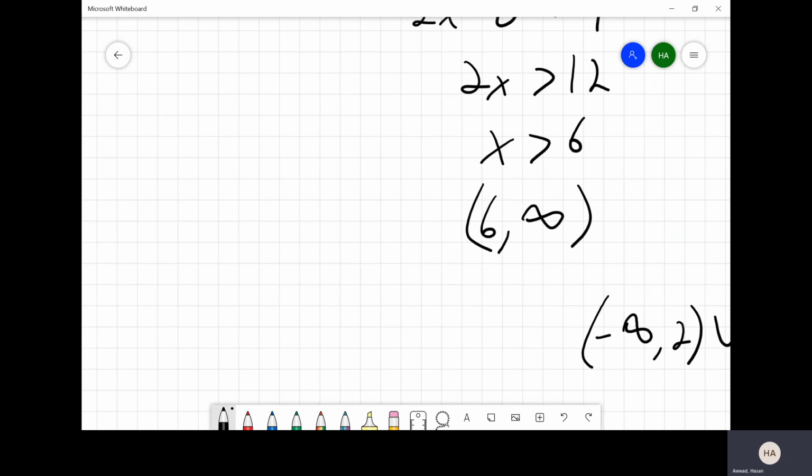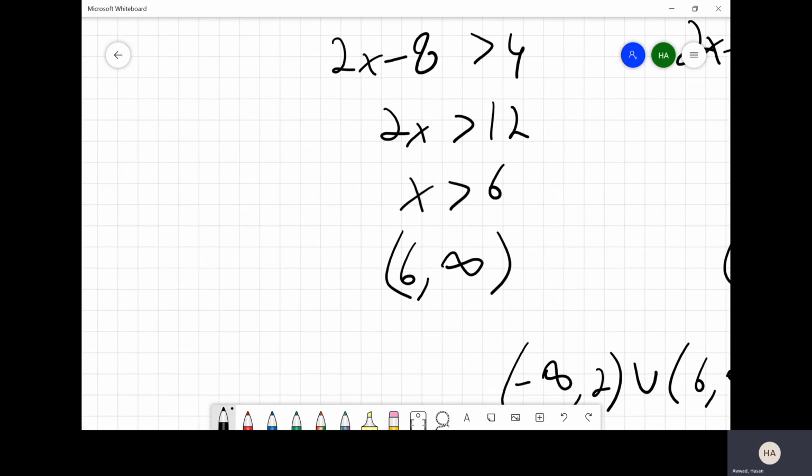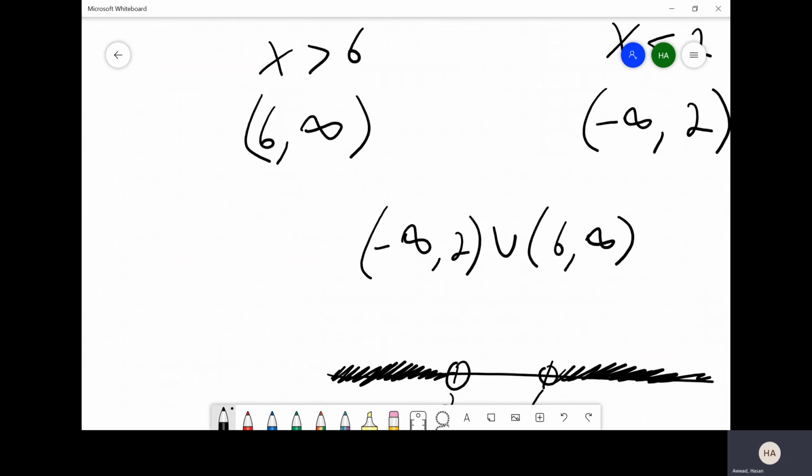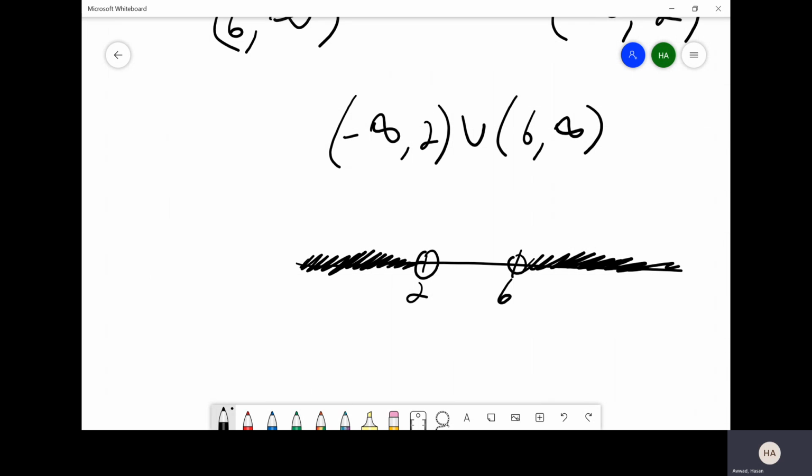Well, this should look very similar in a way to what we just did with the absolute value is less than. Remember, when we were doing the less than, what interval did we get? We got all of the numbers that were between our endpoints, right? So we had all of these numbers instead. Well, if we have absolute value is greater than some number, notice that we got the outside intervals now, to the left and to the right of our endpoints. So how do they come together?